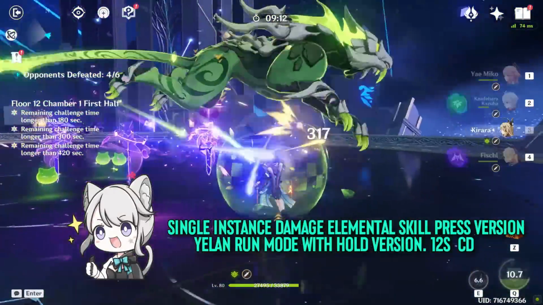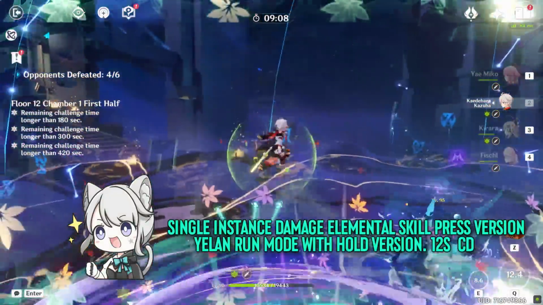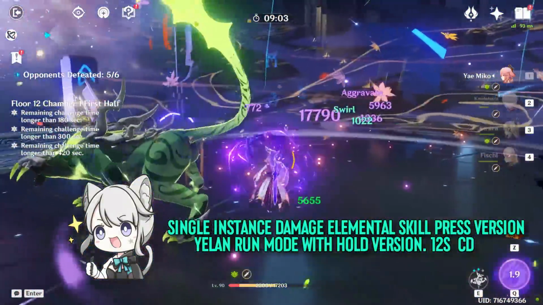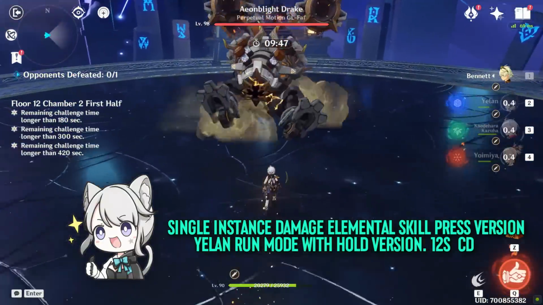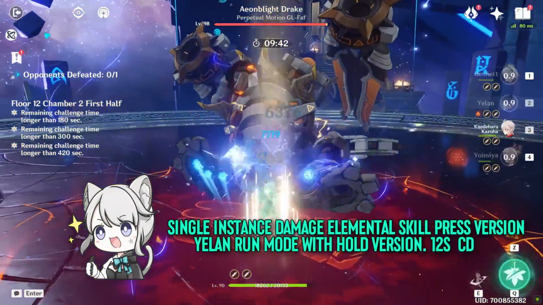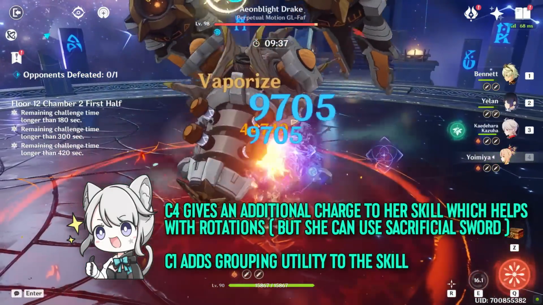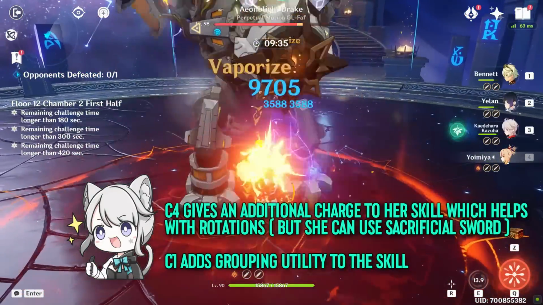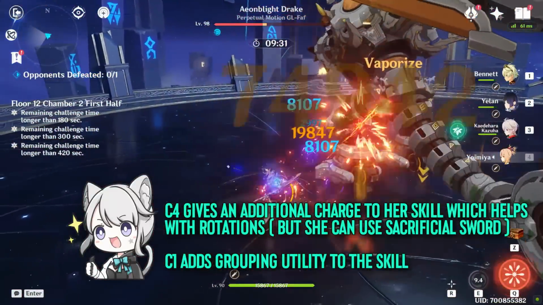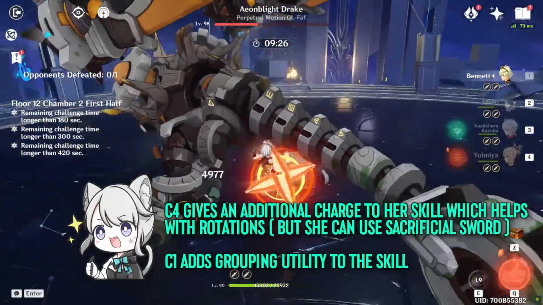Her elemental skill has a press version which allows it to deal damage instantly, or a hold mode which makes Lynette run through enemies like Yelan's elemental skill, and then deal the skill damage to all the enemies she marked that way. This skill has a 12 seconds cooldown, but her Constellation 4 gives her a second charge of it, meaning she should be able to use it twice per rotation. Moreover, the Constellation 1 gives it a grouping property, since it will make the skill create a vortex after activation, although the potency of the vortex is not known as of now.